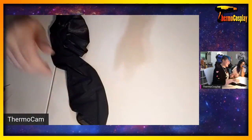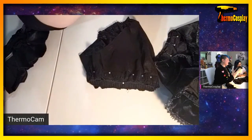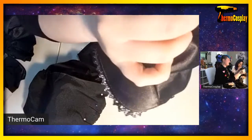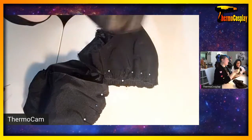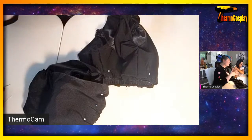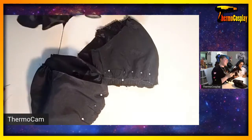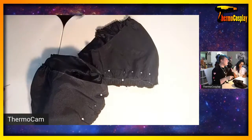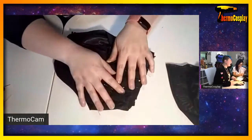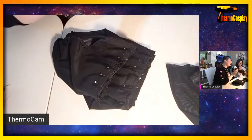So for those of you on Instagram who are watching, we'll show you. We've got the sleeve with the elastic inside that we've got to stretch while sewing. We've got the jacket itself that needs to be basted. We have the power mesh that we then have to sew to the sleeve and then put everything back together. Yeah, and then put the whole sleeve on the jacket. So when we say that, when you go to a tailor and you say, I need the sleeve fixed, and they charge you $100, you'll know why. You know why.